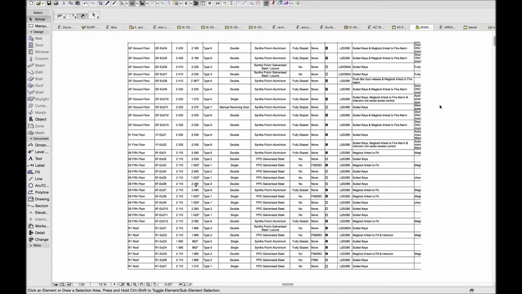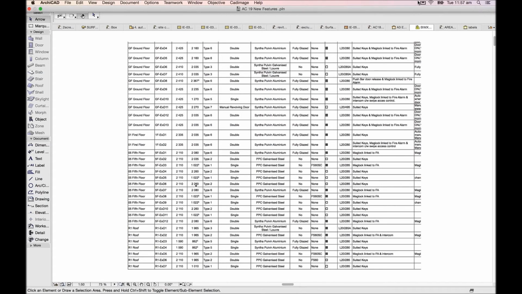So I'm going to switch to my BIMX model. Just give me a second to switch to BIMX. Remember, the BIMX hyper-model is an element that can only be seen on mobile devices like the iPad or Android tablets.